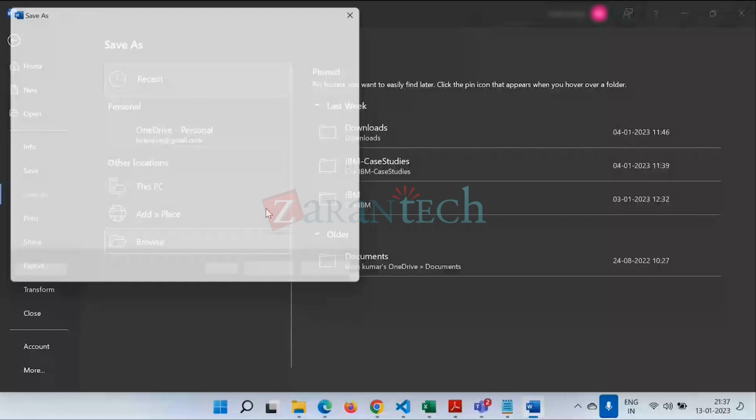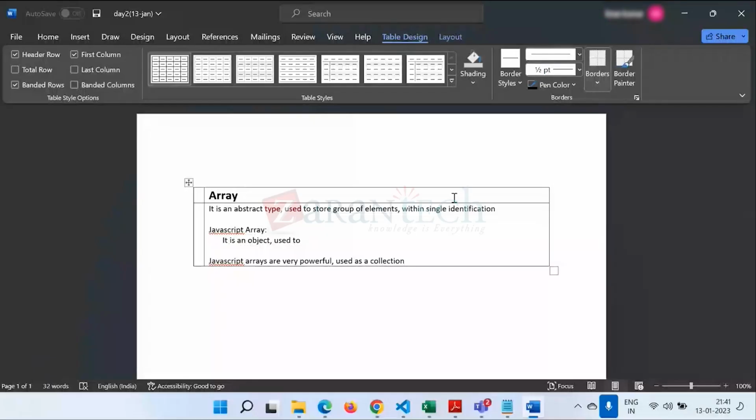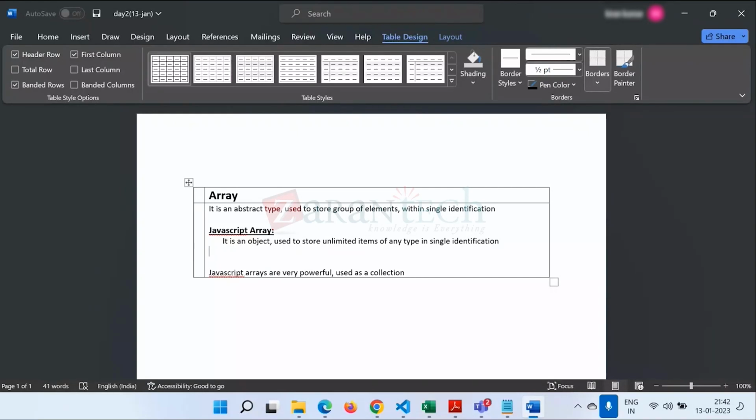So an array is an abstract data type, generally used to store a group of elements within a single identification. A JavaScript array is very powerful compared to regular arrays. It is an object used to store unlimited items of any type in a single identification. This is exactly what a JavaScript array is.